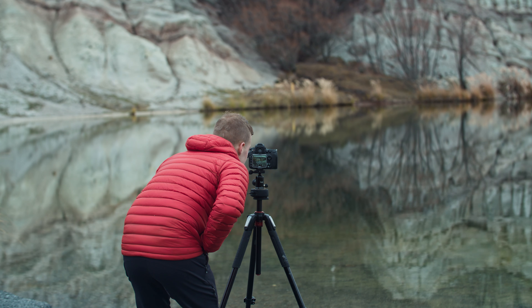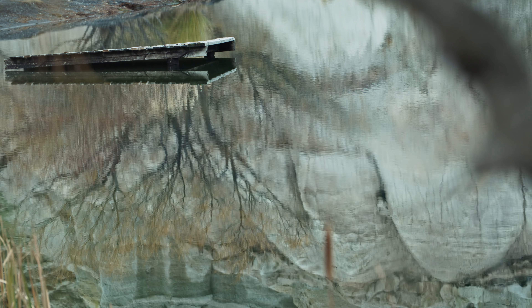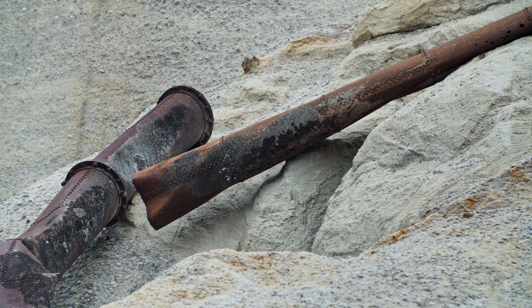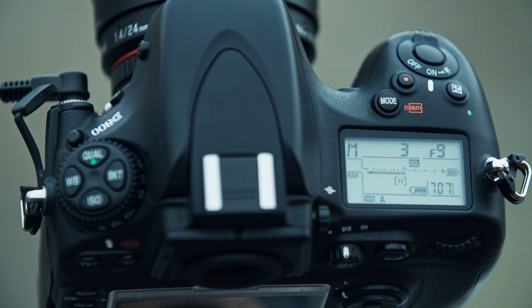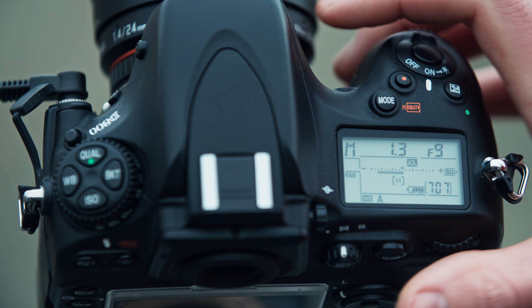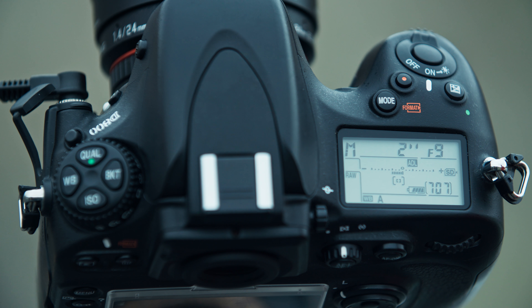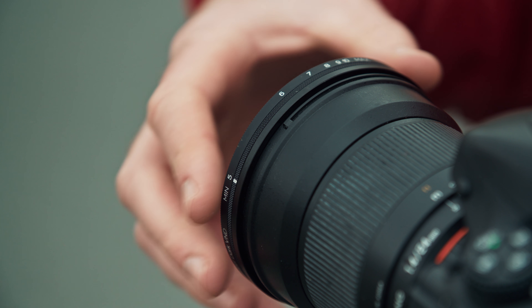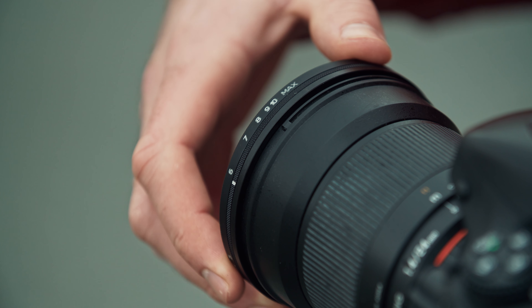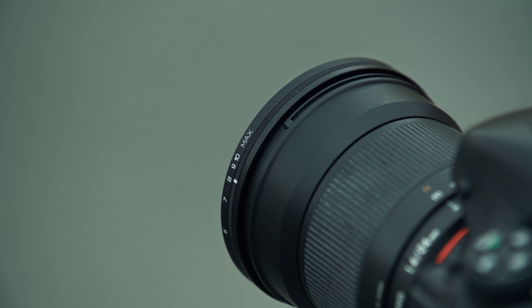Now I need to set the camera's exposure. First I will set the shutter speed and decide how long I want to leave the shutter open to create the long exposure effect. This will vary depending on what you want the end result to look like. The conditions are already very still, so I usually set this to around two seconds. I'm able to achieve this shutter speed by setting the ND filter to eight stops. This will flatten the water out and make it even glassier, as well as capture some motion blur in the sky.